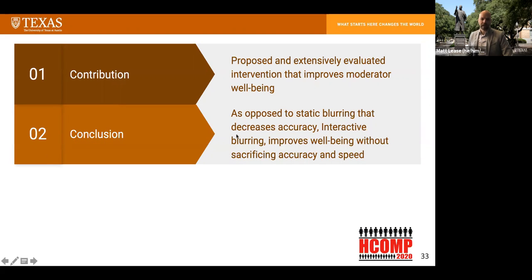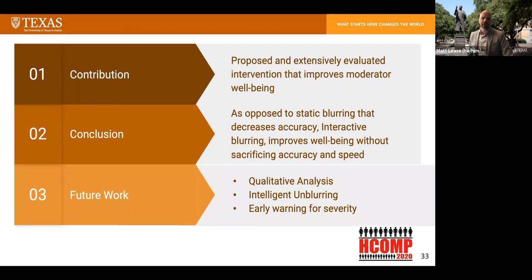The Google paper from the previous year had only evaluated a static blurring interface, which the moderators didn't like. They said it actually made them dizzy. As opposed to this, with this interaction where we let people control the blurring in 3 different ways, we do see a very different conclusion than the Google folks in terms of that helping people. We didn't evaluate the grayscaling, which is what the Google folks did, so that would certainly be one different direction we could go.